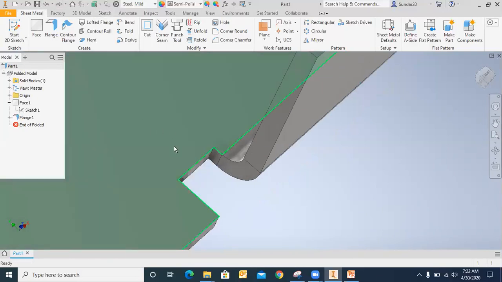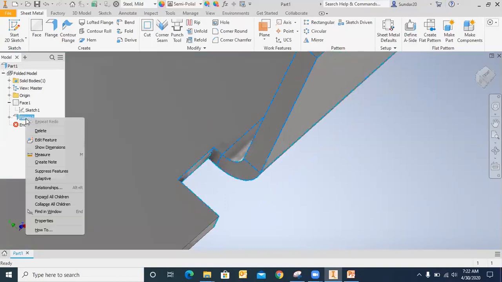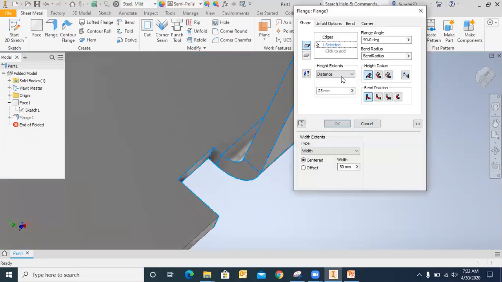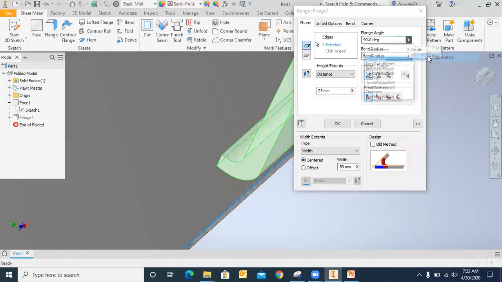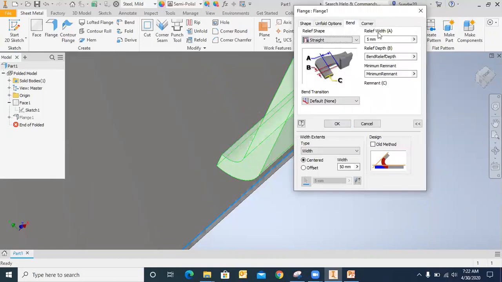So once I am able to adjust my width here, okay, and so let me just set the default value. Next, my relief depth.